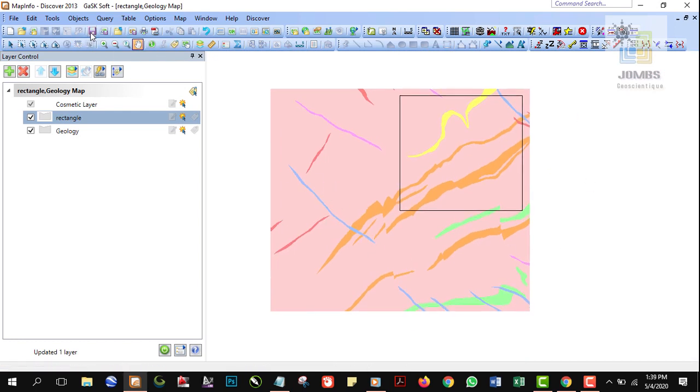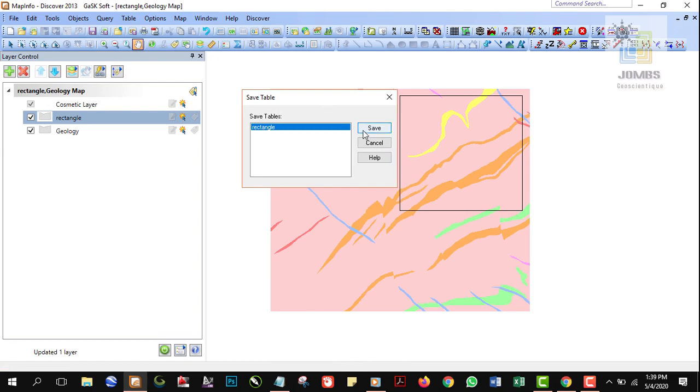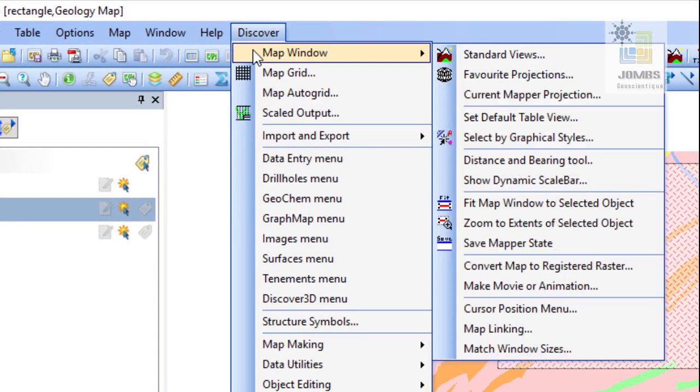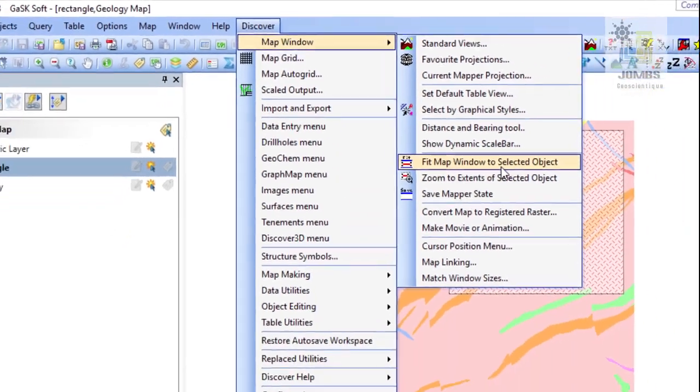You can save the table, of course, because you're adding a rectangle there. To fit the map, you click the object. All right, after the object is selected, go to Discover, drop down to Map Window, and then go down to Fit Map Window to Selected Object.